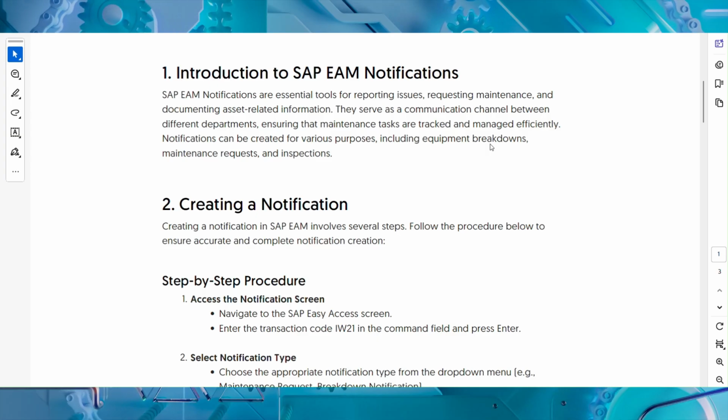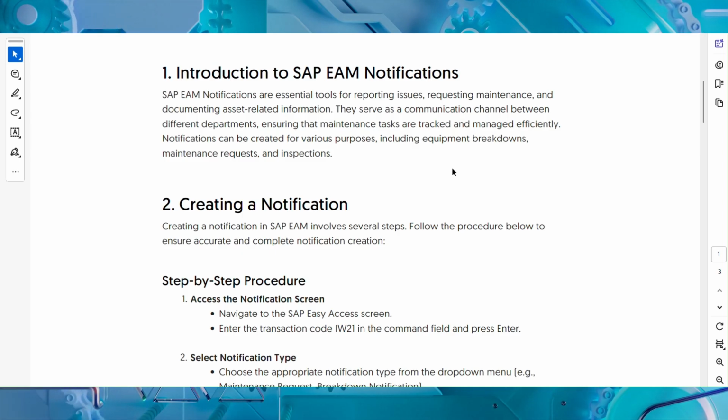They will use this information and raise a maintenance notification in their SAP system, by selecting the correct notification type and putting the correct equipment number. As they are from the production department, not the maintenance department, there is a possibility that they can also put a wrong asset number, maybe a functional location or equipment number. But the description is very important in the notification, because based on that only the maintenance technician will come to know what exactly happened. So in that case also the notification will get generated.